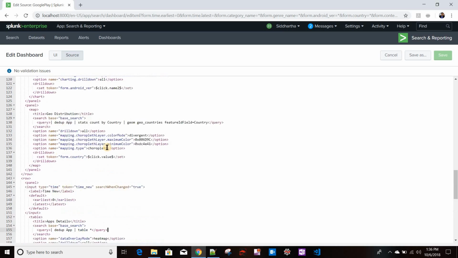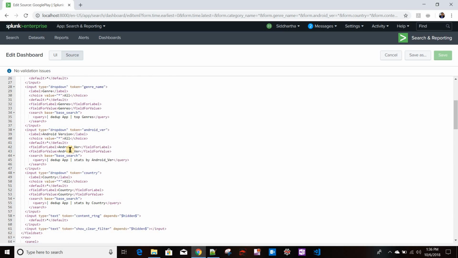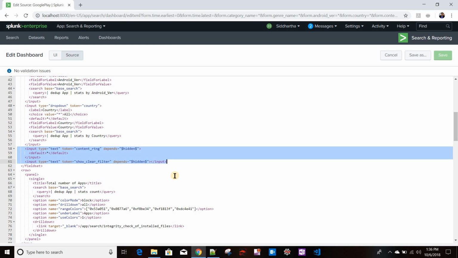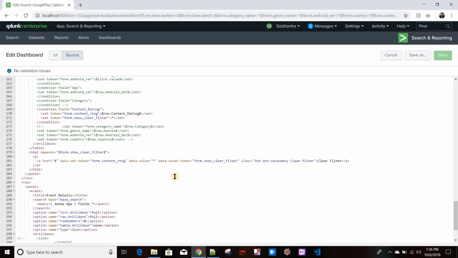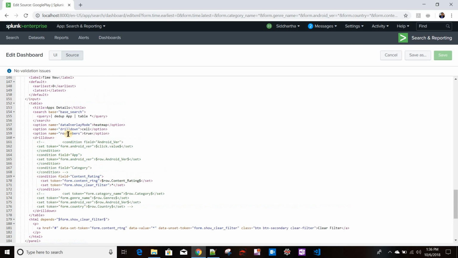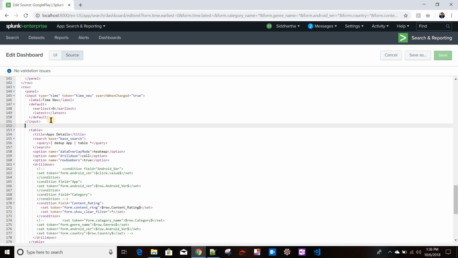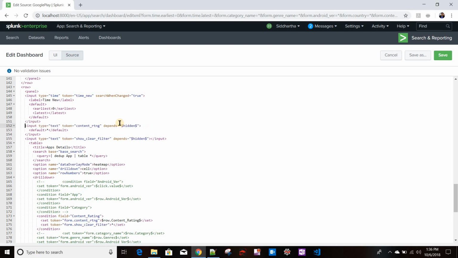To do that, I will copy these two text boxes and paste them over there, just to show you whether we can capture it or not. Similarly, after this input finishes, I'll give the names, let's say, earliest new and latest new.